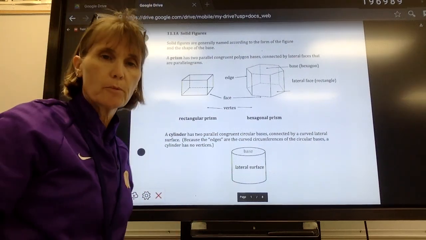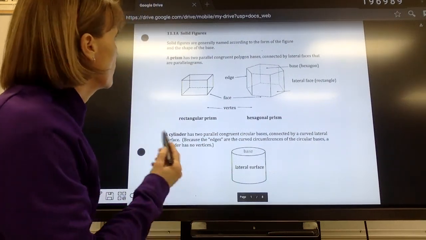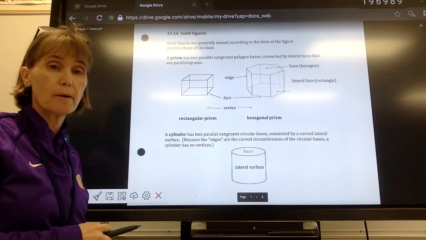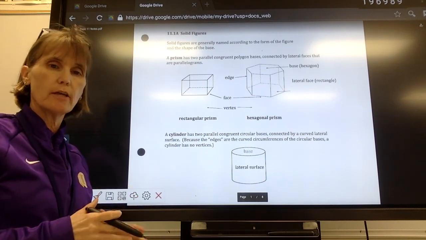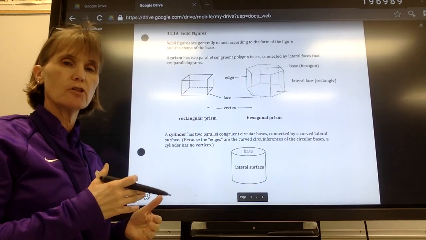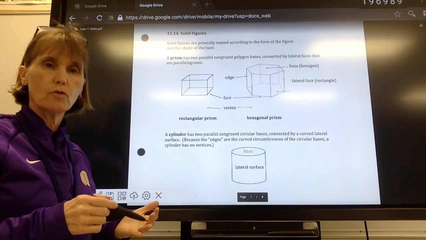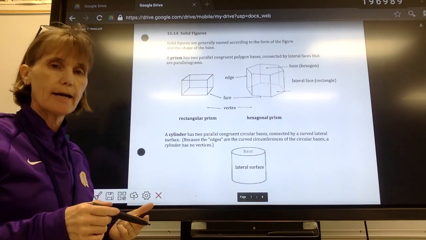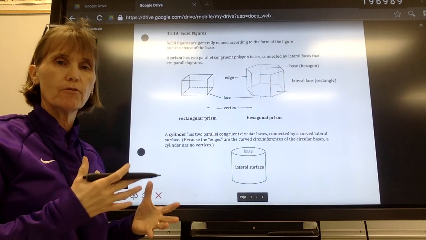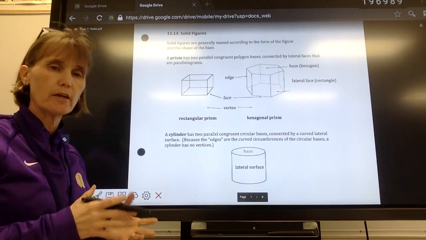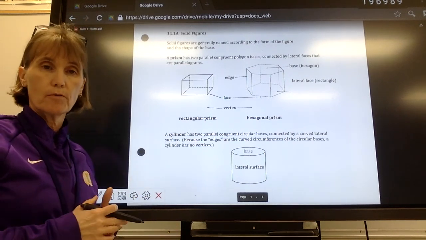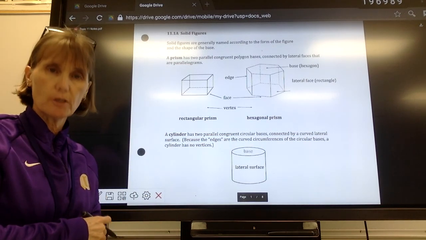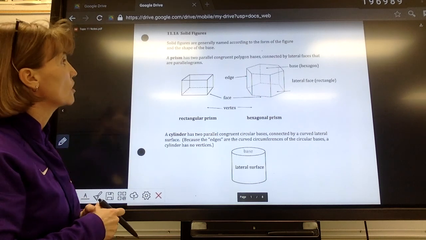All right, we're going to start chapter 11 today, and we're going to break section 1 up into two parts. The first part is we're just going to talk about solid figures. In chapter 9, we started talking about the different shapes, the circle, the rectangle, the trapezoid, the kite. We had different figures and we had different formulas for finding the area and perimeter of those. We're going to take that another step further, and we're going to start working in 3D, three-dimensional figures now. So we have solid figures.